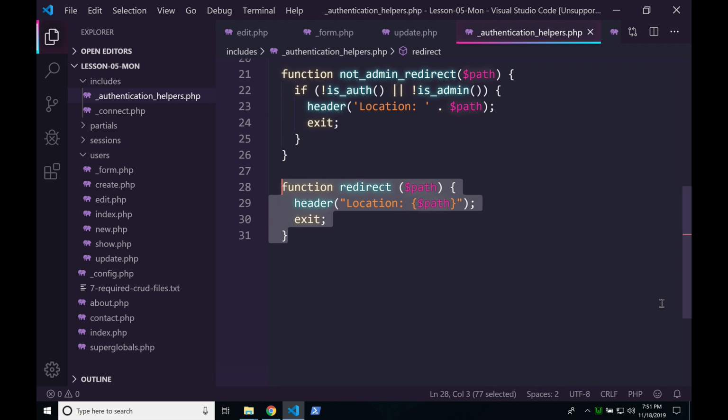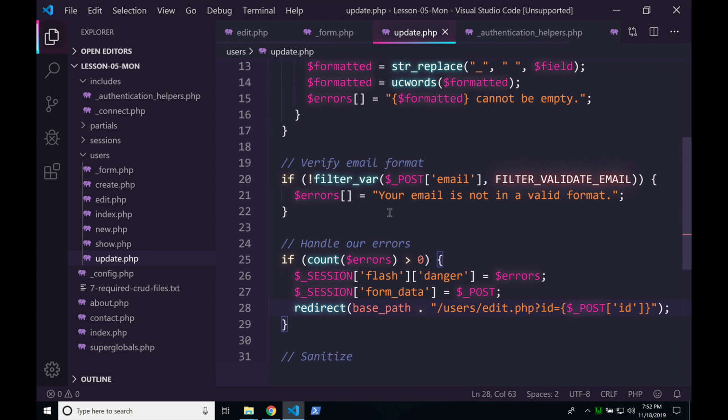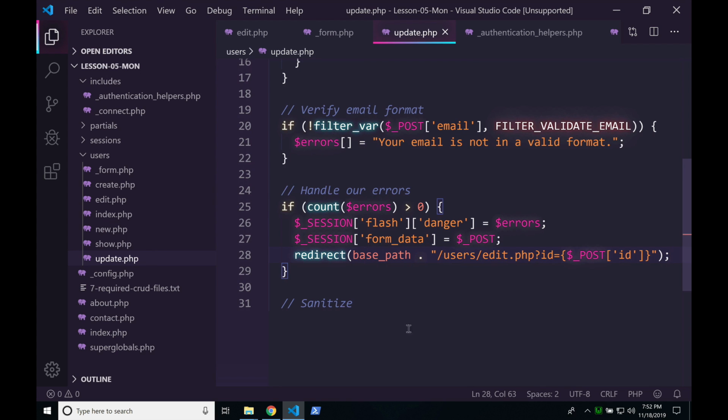Exit will force whatever script we're currently in to stop processing. It'll just exit out of that script entirely, which we need because in update.php, for example, we're going to have other code below this that will update the user and modify the user and everything else. If we don't exit, what will happen is that script will continue to process. We'll send the user back to the form. The form will say there was an error, but that script is still processing on the server, meaning it will go ahead and update the user and will create a whole bunch of issues, right? So we need to make sure we have exit.